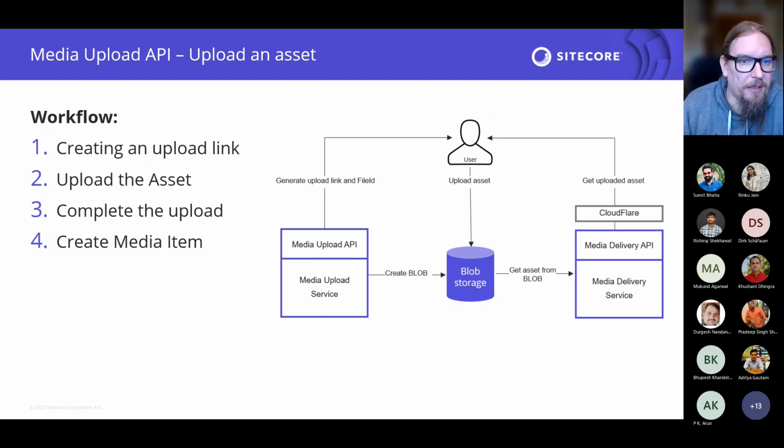The upload needs to be completed, which is another call, and then a media item needs to be created, which is the entity in your Content Hub 1 instance that knows details about the image that you have uploaded before. No worries, this is very well documented in the Sitecore docs for Content Hub 1. I also used this, and it just worked. But you can also use the Swagger API definition or, sorry, the Postman collection.